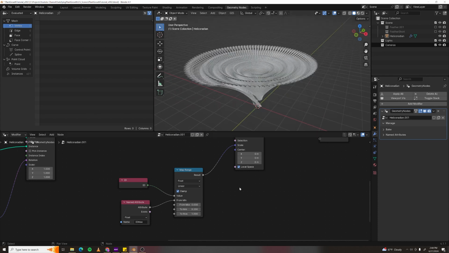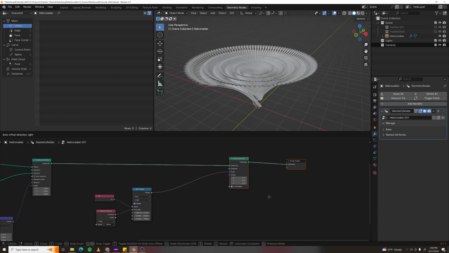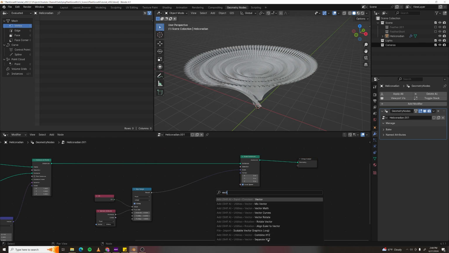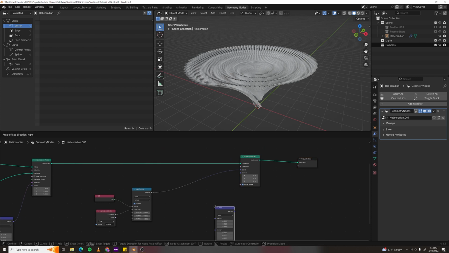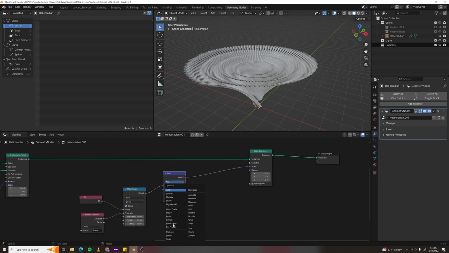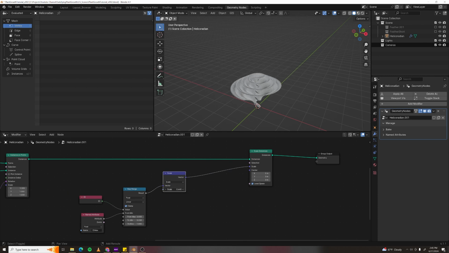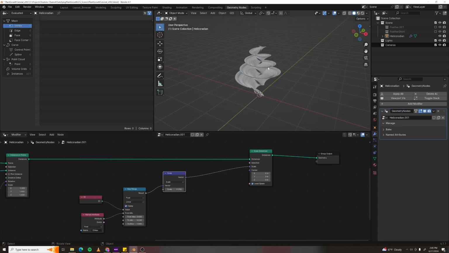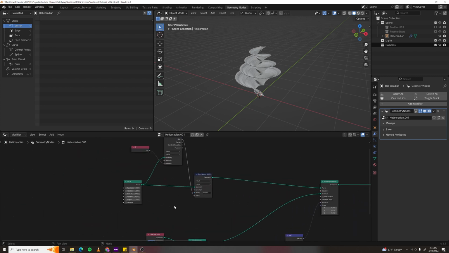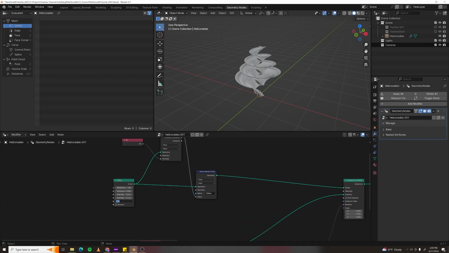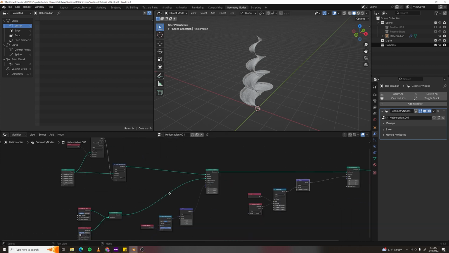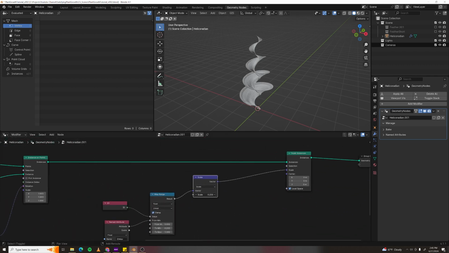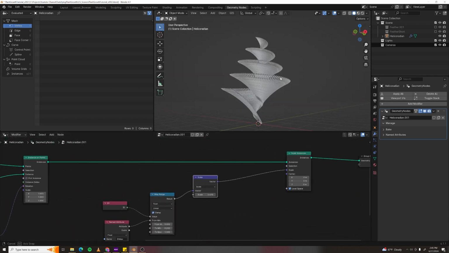These are still a little big, so I'm just going to make a vector math node and set it to scale, and then just make that a little smaller till it looks normal. Oh, I do want this plant to be like 4 meters high because they are pretty large in the movie, and then we can adjust our scale accordingly.